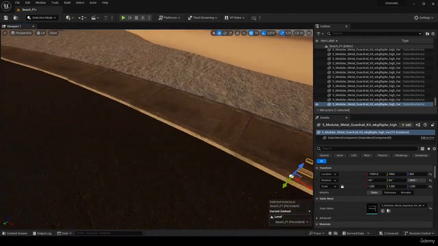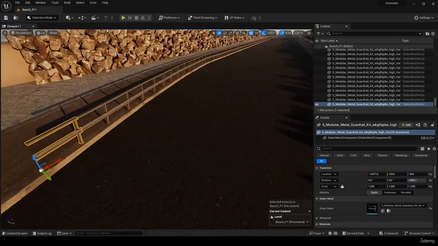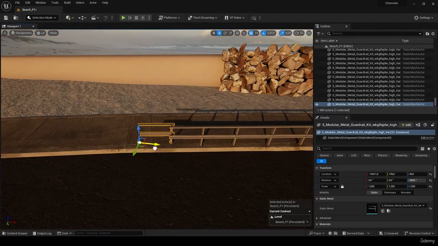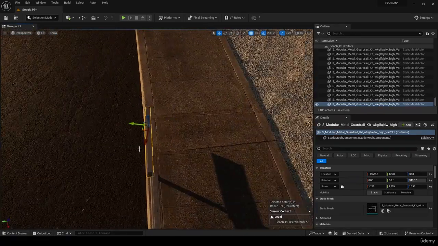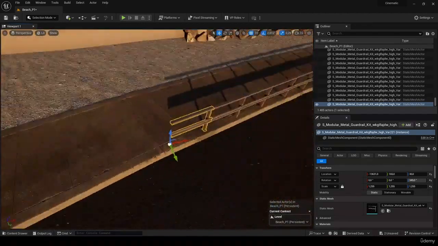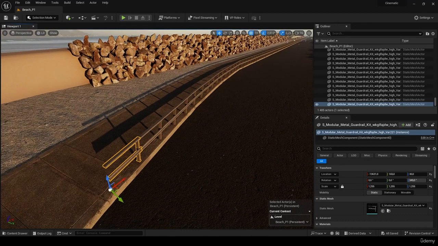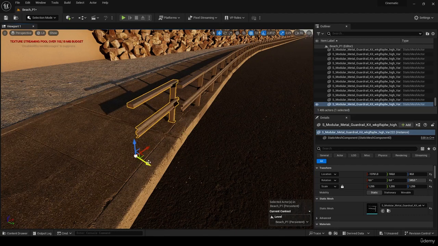Perfect. One more here. Perfect again. Okay, one more is ready. Let's save, because sometimes it crashes, so we have to be sure that everything is saved. So one more here.